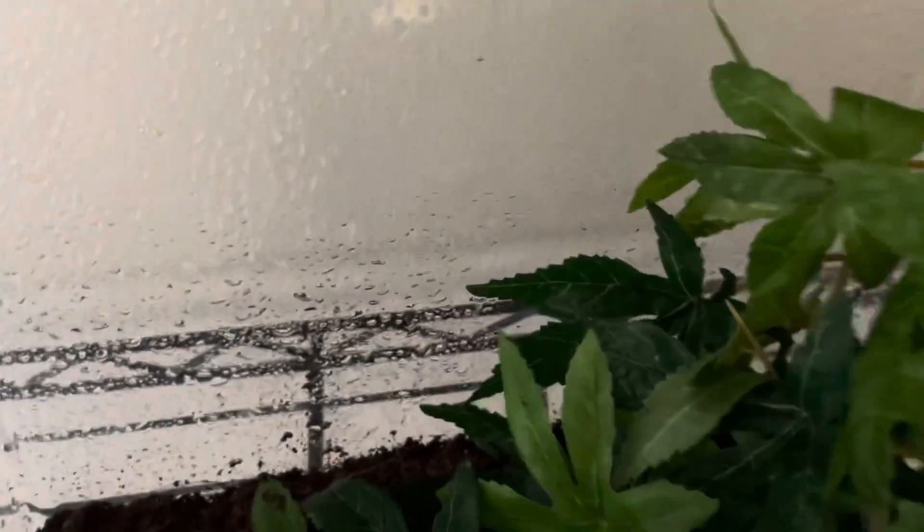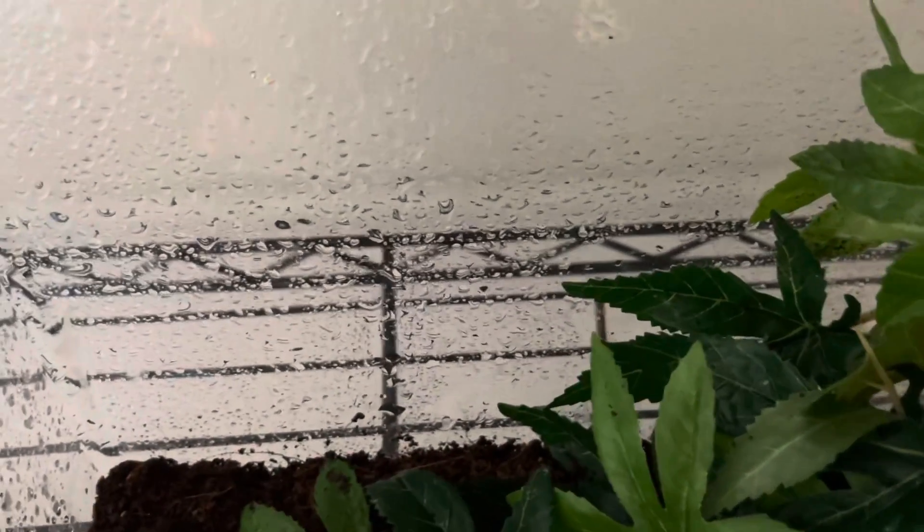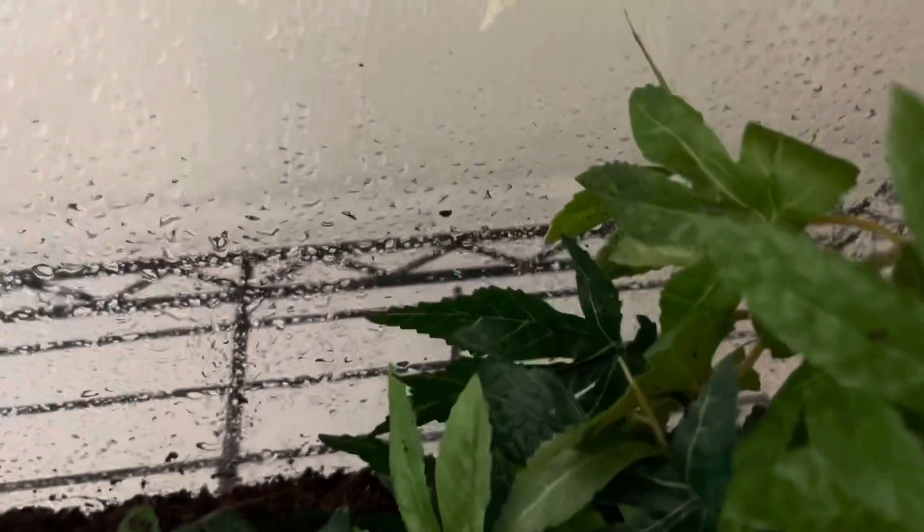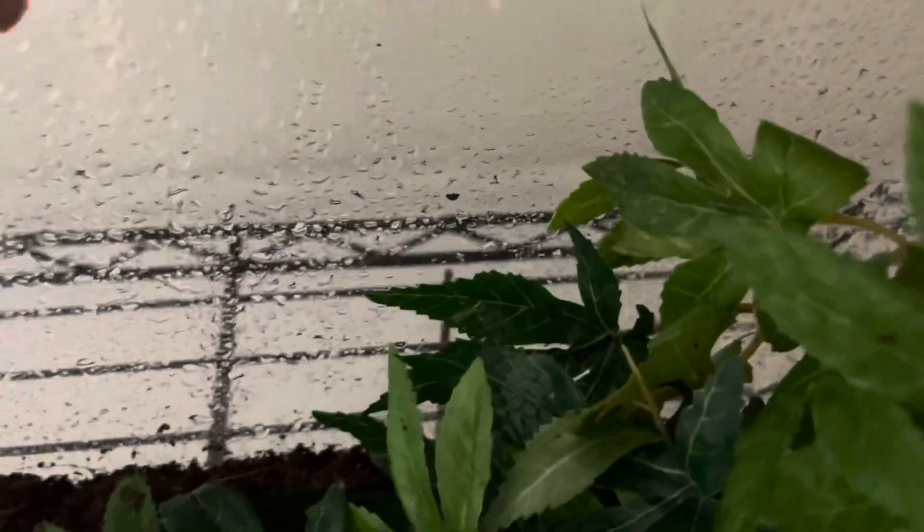Those are the basic things you can look for to make sure they're eating. Check the spoon or the little cap you give them — look for lickings on the food. Look for droppings on the substrate, on the plastic plants, or even on the terrarium or plastic container. Make sure you keep the humidity nice for them, because crested geckos like the humidity.